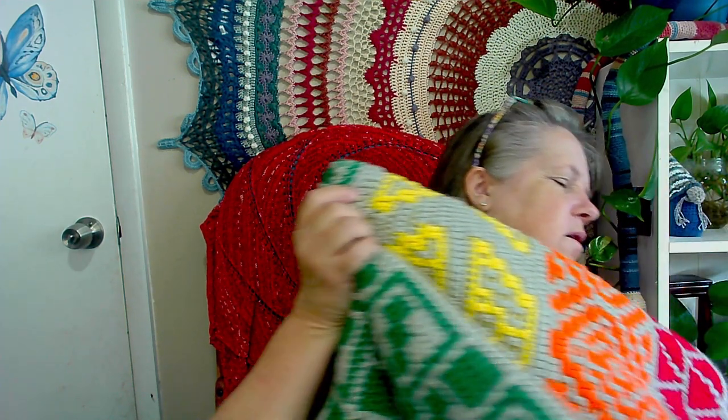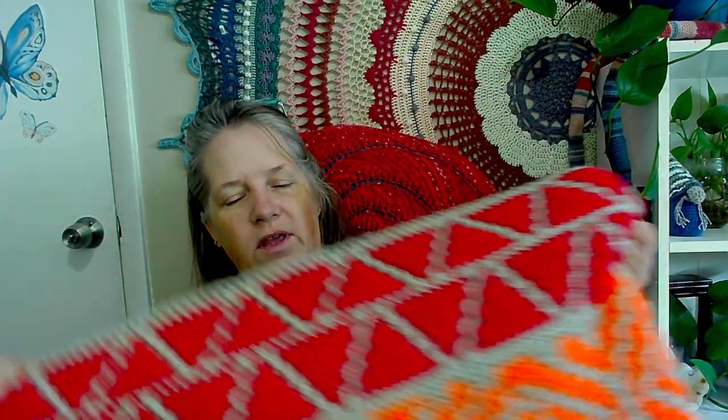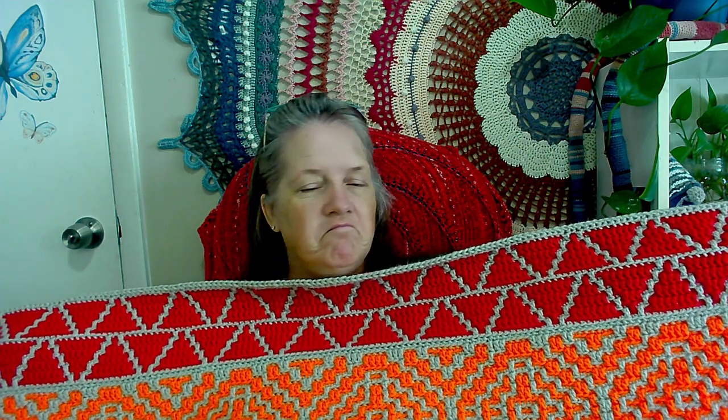So I have my fancy project bag. And the blanket got big, guys. And it's only about halfway done. As a reminder for the end, in case any of y'all are new, it's probably 5 feet wide, 60 inches, I would say. Maybe a little less by the time it's got the border on. I don't know. That's when I'll finally measure it to know what it is. But I'm going by my wingspan, guessing.